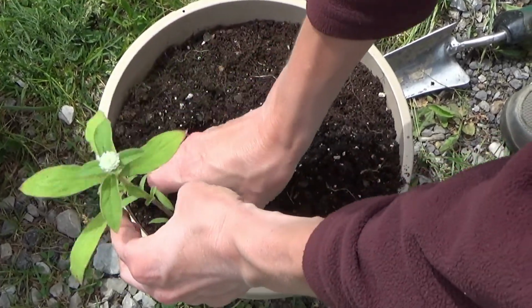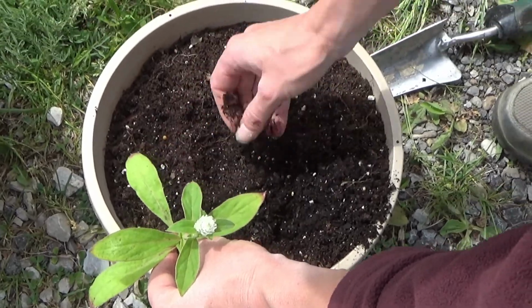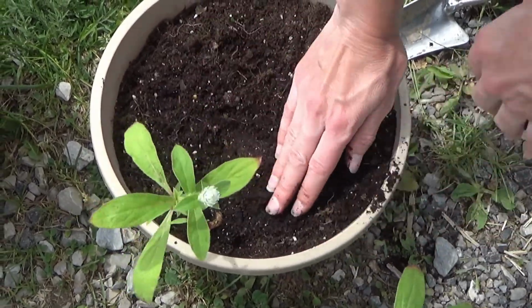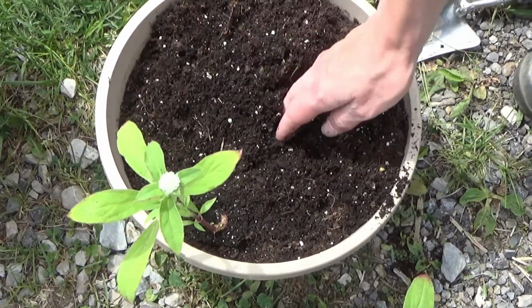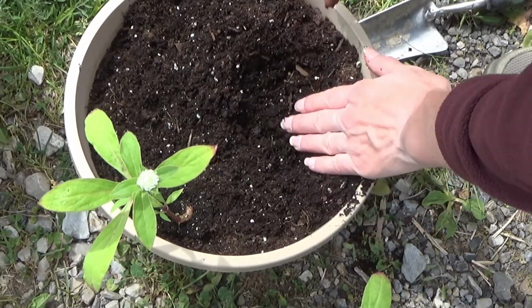Now I'm using the Miracle-Gro all-purpose potting mix, and that's just the mix that I use for my planters and different things. I have a few. Let me get those out of there.